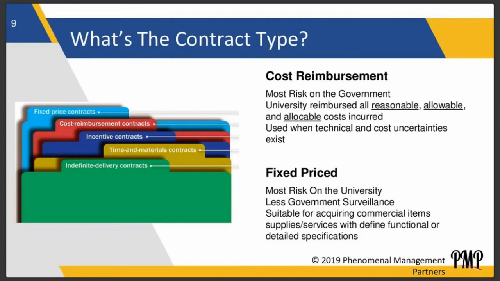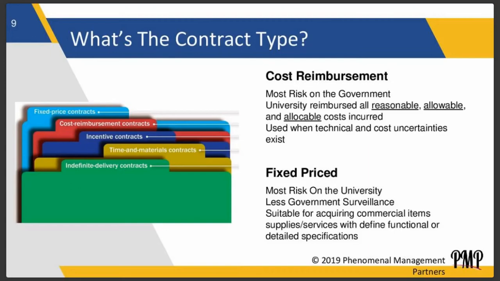If you cannot find something to allocate it to, for instance, you may have a screw that you're like, okay, where does this go? Generally, it will go towards materials. But if there is not a material CLIN, or contract line item, in the proposal, there's no need for you to bid a screw, and it's not allocated to something. And the government will essentially throw it out or ask a question.